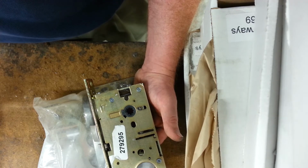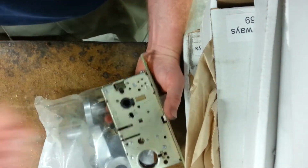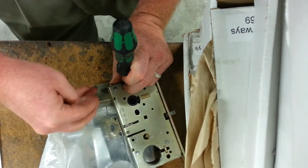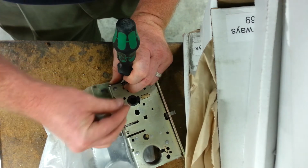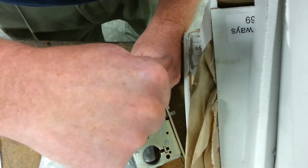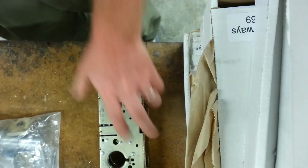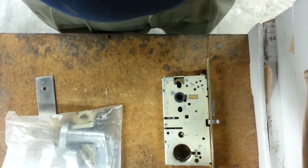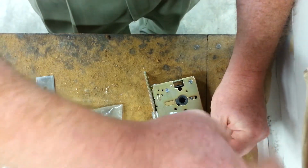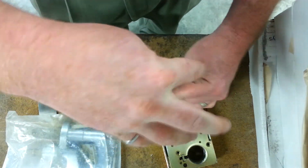So bear with me. First thing I do is I flip the lock over. I take that cover screw and I screw it into the retractor. So there we go. This is going to fasten the retractor in place, and I move on from there, which is taking the cover off. There's 4 more screws to get the cover off. There we go.